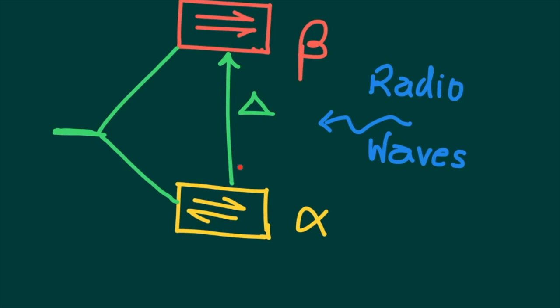So with this split in energy, when radio waves get introduced into the sample in the NMR machine, there's a certain frequency of radio waves that allows particles in the alpha state to get knocked out of the alpha state, go into the beta state, and then as they come back down to the alpha state, they release this energy.